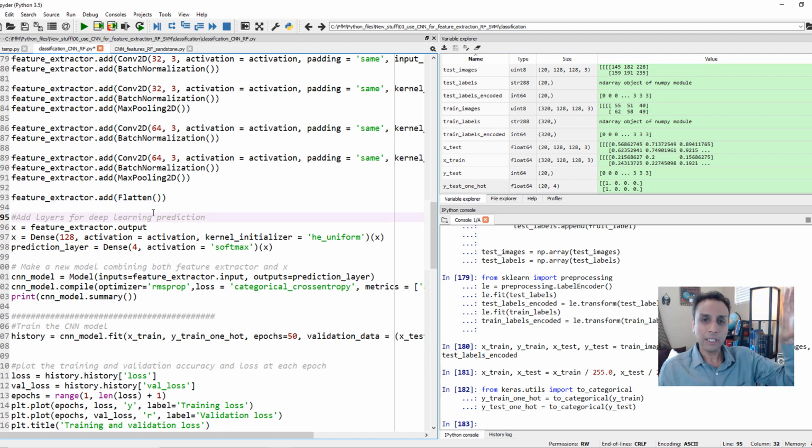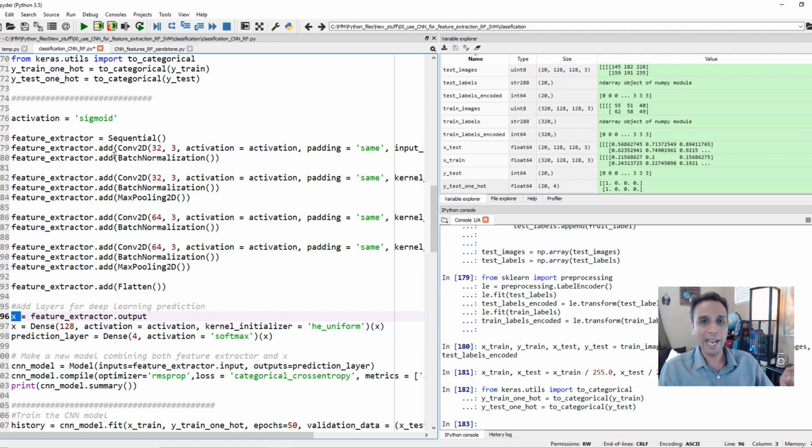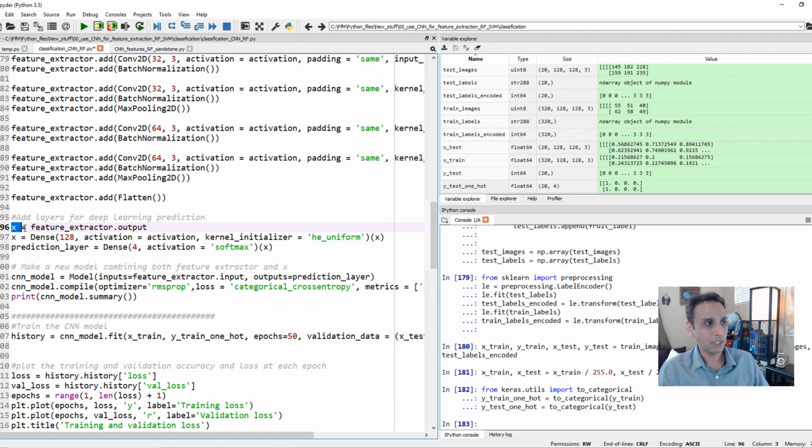So for deep learning, let's take the feature extractor and add the final dense layers. How do we do that? Well, I assign a variable called x. To that, I add feature extractor dot output. Whatever that output is from feature extractor, it's nothing but our x. To that x, now I want to apply a dense layer with 128 dimensions, and you see it's applying it on this x. So now I'm not using sequential and dot add. I'm using the old way of doing things, which is, okay, my x is nothing but the dense layer applied on x.